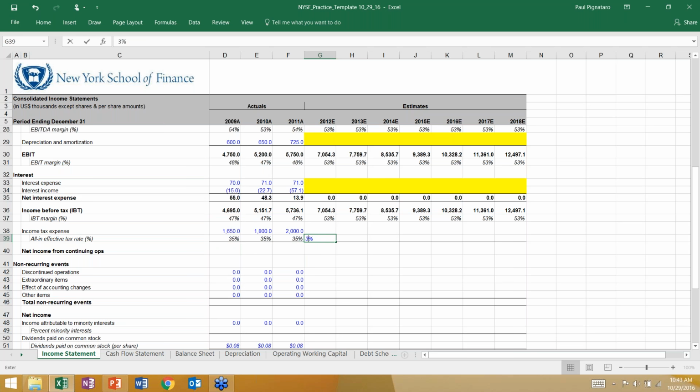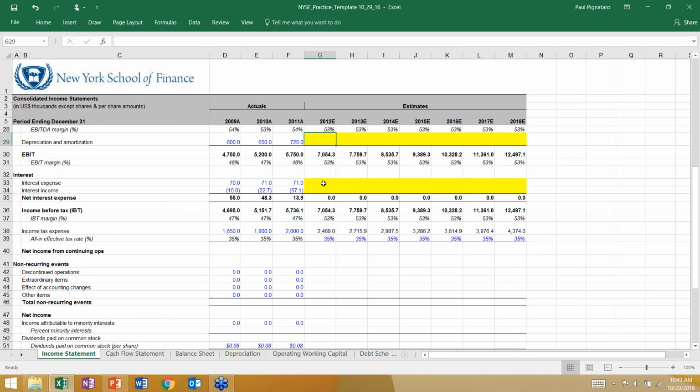We're going to go into 2012. We're going to say, okay, they've paid 35% taxes historically. They're going to pay 35% again. We're going to go equals 35% times 70543. Copy everything to the right. Now you might say, okay, look at this. Why did this jump from 5 to 7?